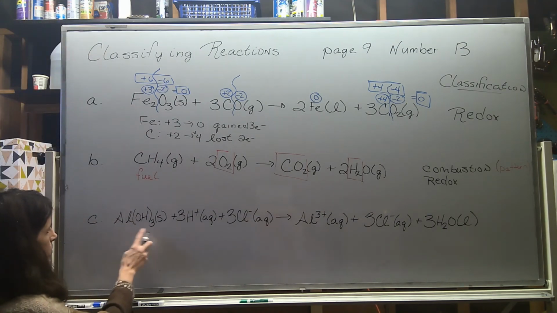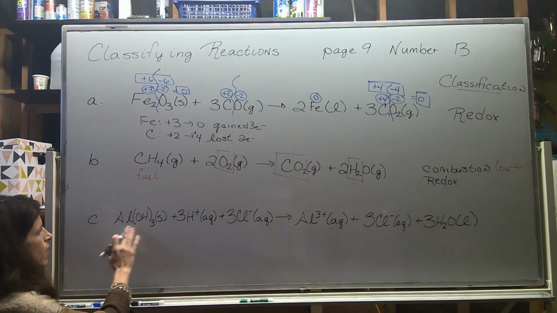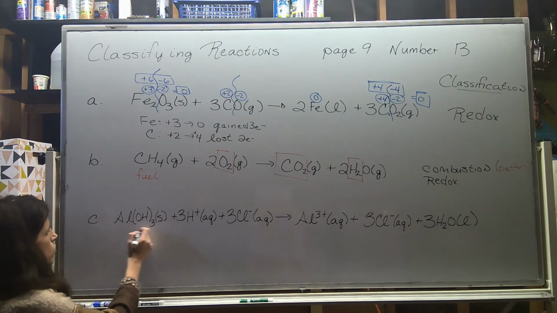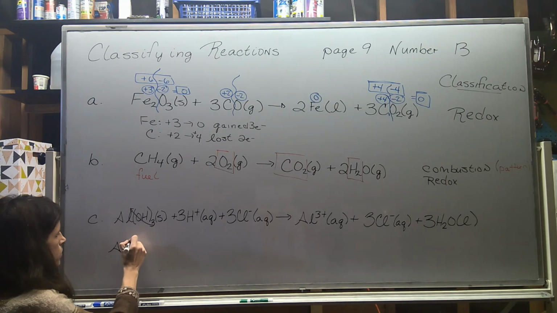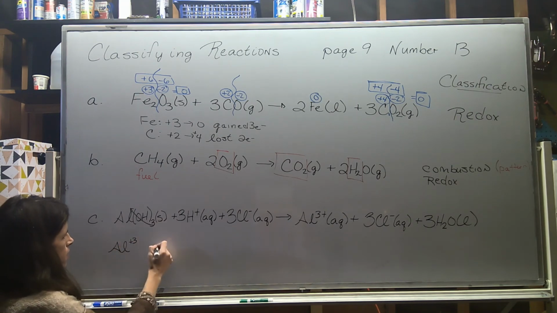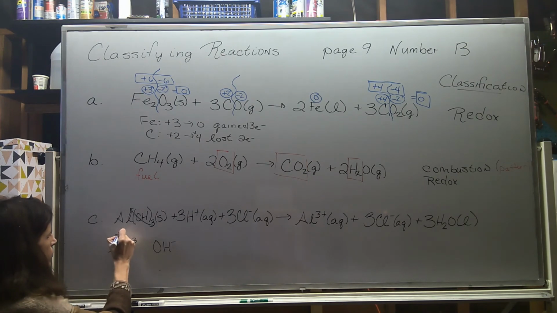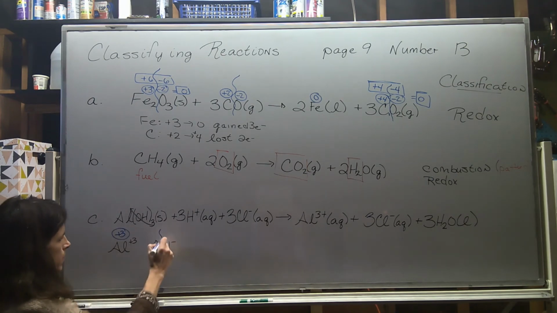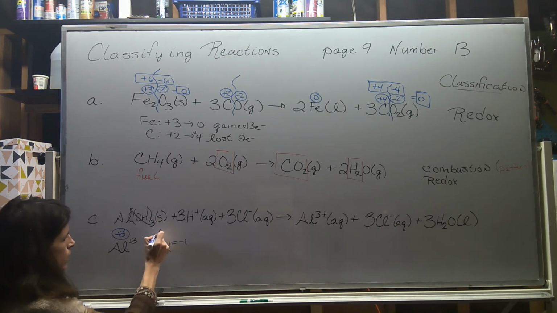Ooh, so we haven't seen this in a little bit. When we're assigning the oxidation numbers and we got a parentheses, we have to undo the parentheses. So I'm going to give the 3 back to the aluminum. So I know aluminum's a +3, and then hydroxide is a -1. So undo your crisscross if you have parentheses. So my oxidation numbers will be +3 on my aluminum. I'll split this in half. It has to equal -1. So it's a -2 on the oxygen and a +1 on the hydrogen.